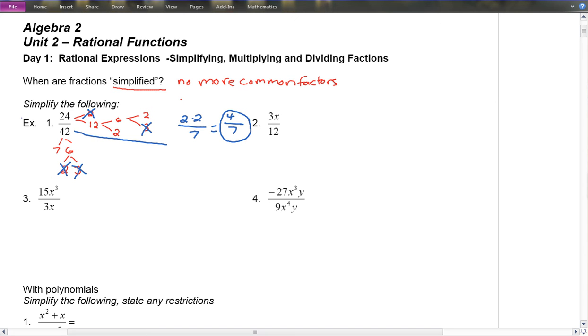Let's recap really quickly. 24 got split up, and we looked at all of its factors. 42 from the bottom also got split up, and we looked at all of those factors as well. Then we had to think about what factors were on both the bottom and the top. For each number on the bottom, if it was on the top, we got to cross them out. After everything else was crossed out, multiply what's left, and then you're done.